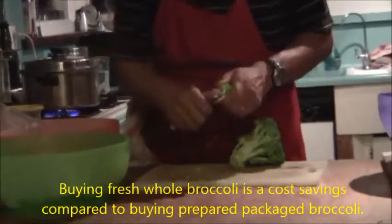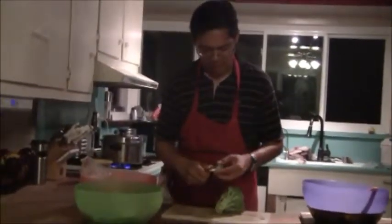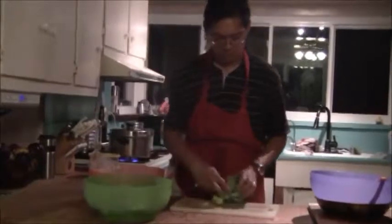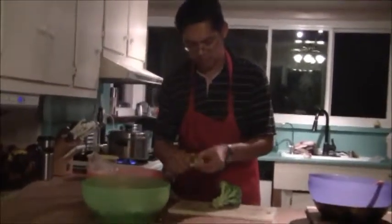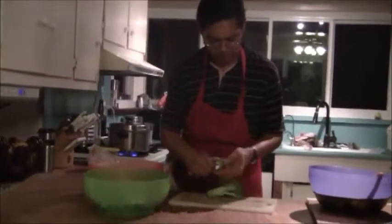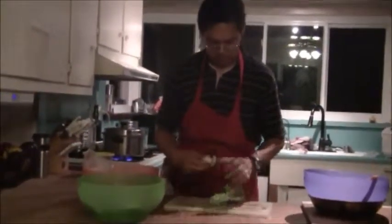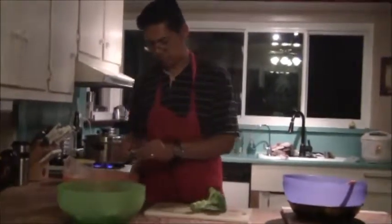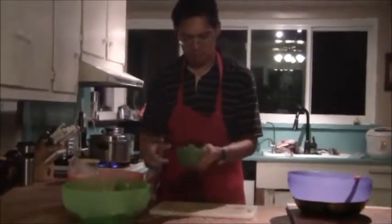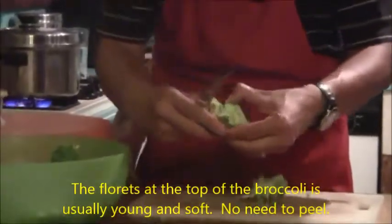Buying broccoli like this is so much less expensive compared to buying it prepackaged with just the florets, and this is about 49 cents a pound this time. Usually it's around 79 cents a pound, so it's pretty good savings. And these ones are small enough, they won't have that much fiber. Just cut the top off, the last crown, and break it in half, depending on how large it is.